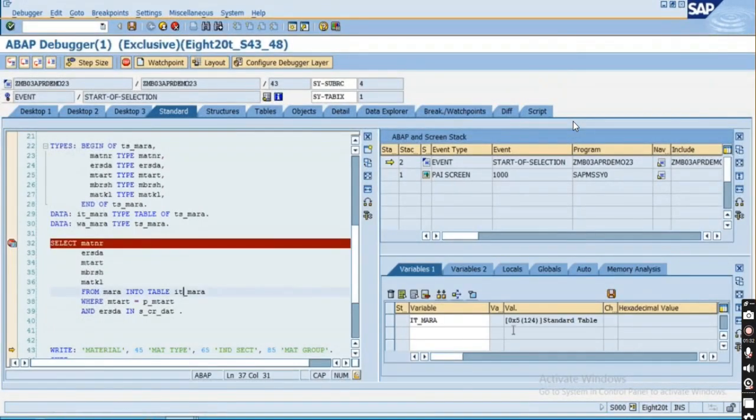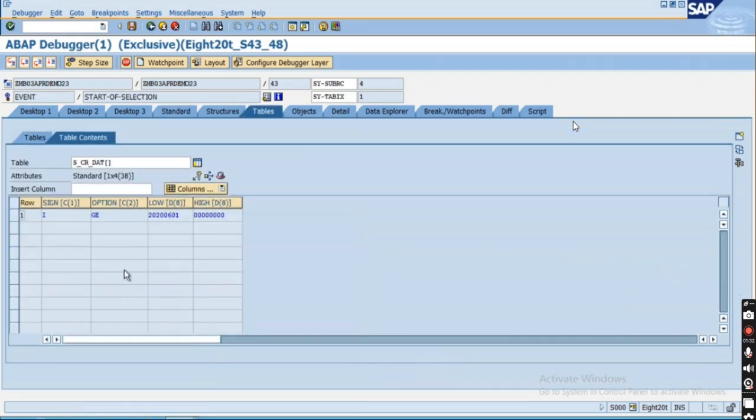You can see that we are not getting any data over here as of now. I will show you why. Come over here, s_c_dat, you can see it is greater than or equal to.